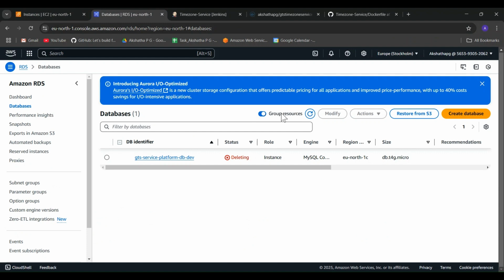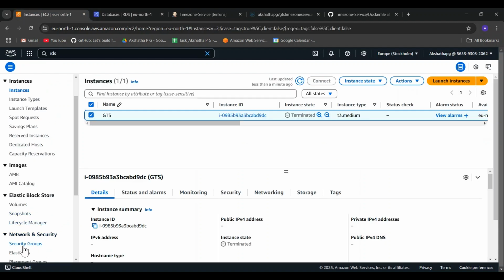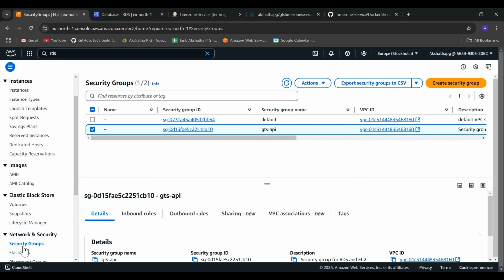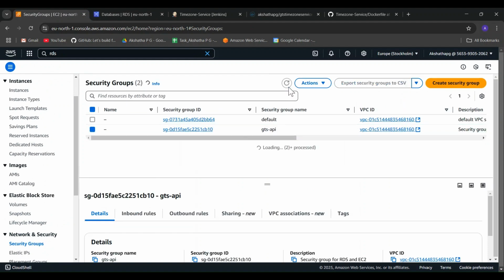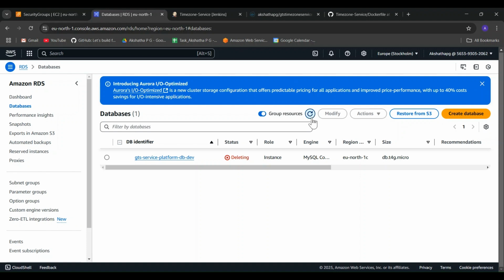Still, the database is in a deleting state. So this will also be deleted, and we can go and check the security groups also. The security group is still there, because first the RDS should be deleted. After that, the security groups will be deleted.